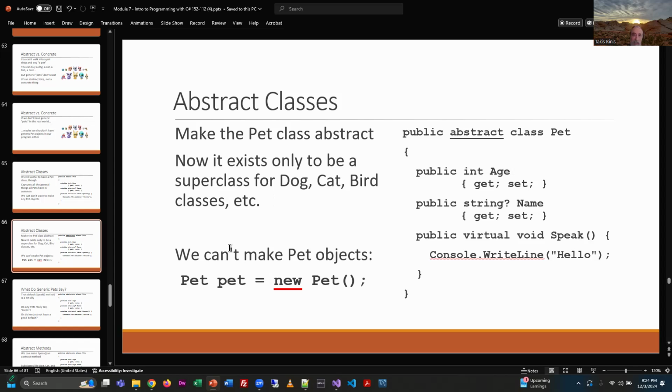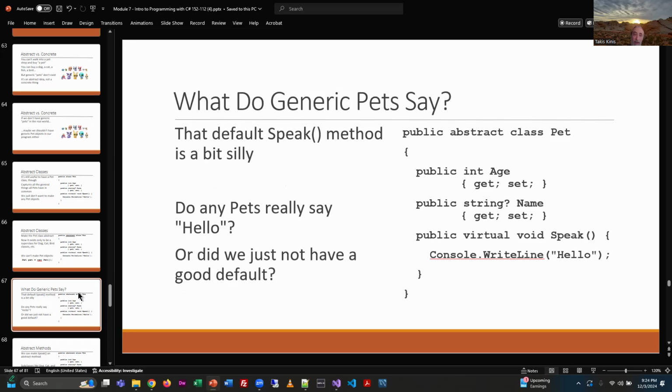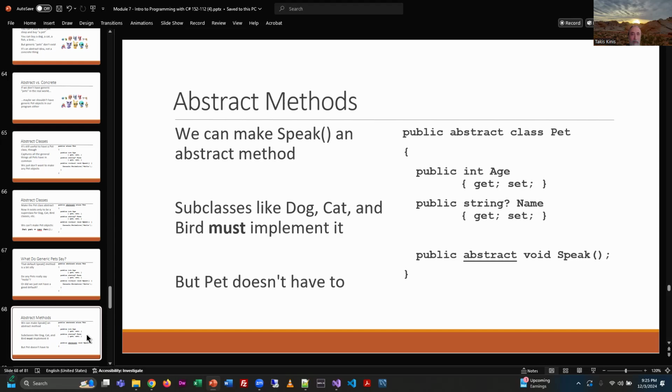For example, I would never be able to do this in the program because of that word. But I can still use it as a superclass. The default speak method is a bit silly. Do any pets really say hello, or do we just not have a good default? We didn't have a good default. Point proven. So we can make speak also an abstract method.